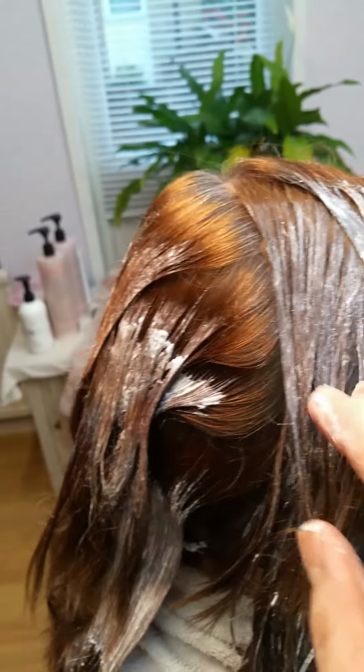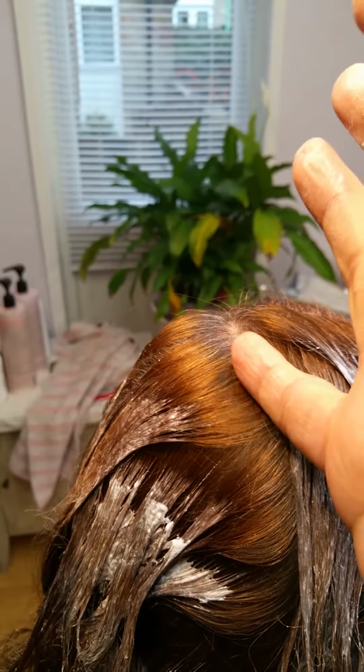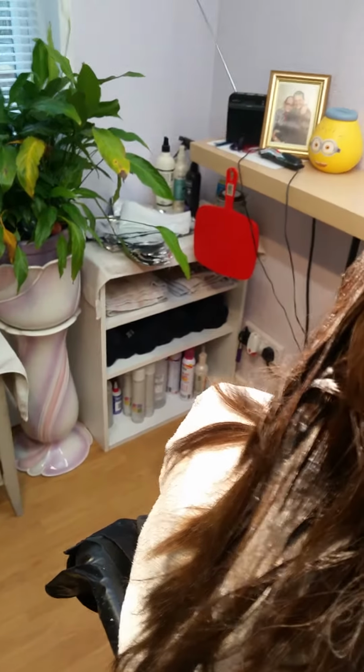I've done this side as well, exactly the same. You can see more in this light, the different colours that it fades from root, orange, and then that bit there was very dark. And then you've got your ends, which are not a bad colour at all. So give it another 10 minutes. I'm going to rinse it off and I'll show you when I've finished.